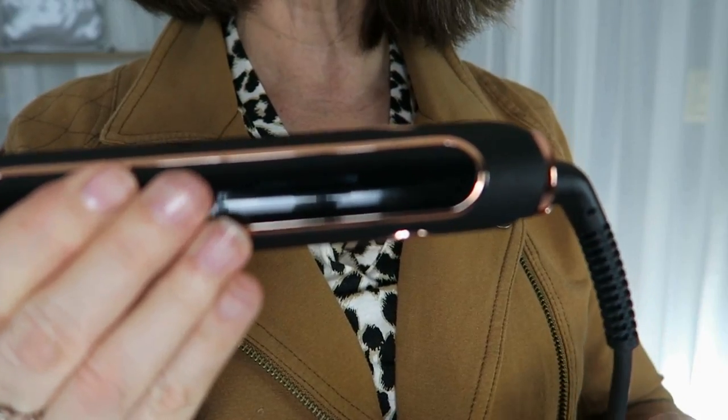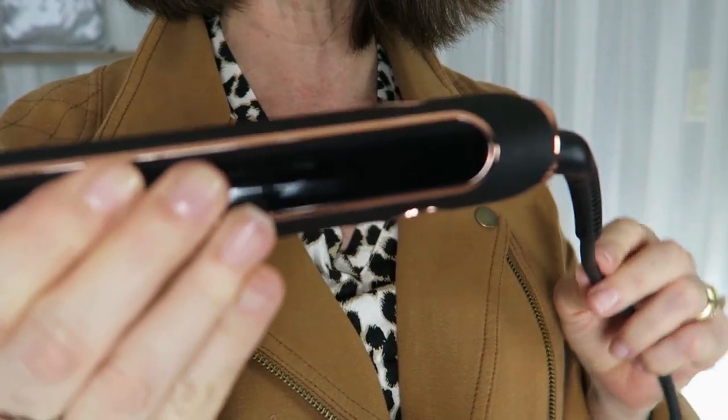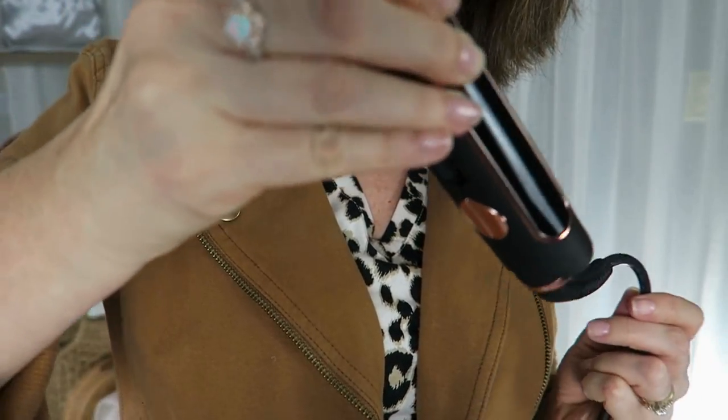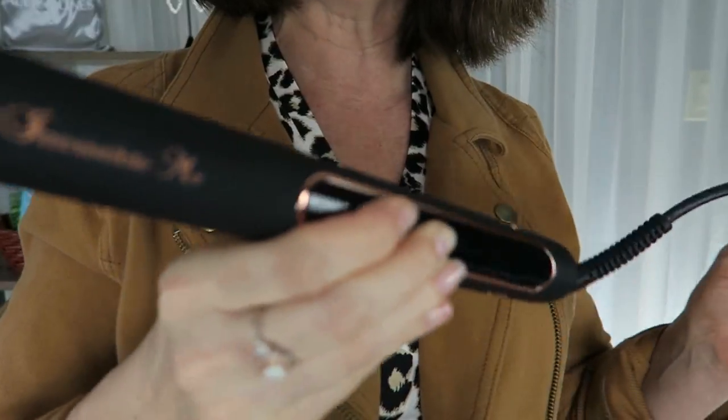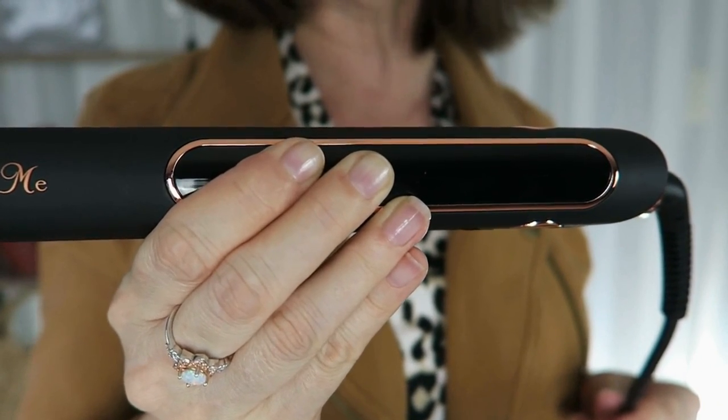Something that I noticed as soon as I took this out of the box is it does have a 360-degree swivel cord, and oftentimes I need to really contort myself to reach the back of my hair in particular, and this moves very easily, so I think that this will stop it from getting tangled up in the hair.